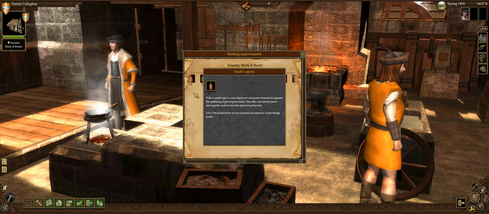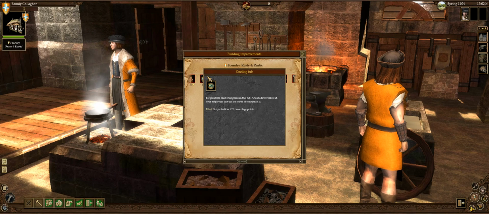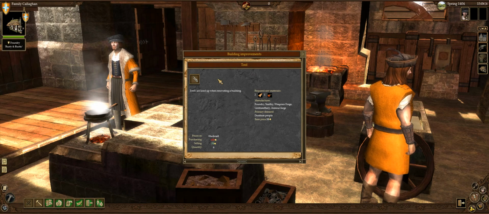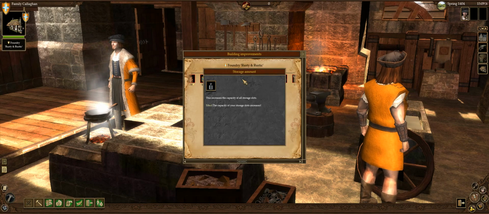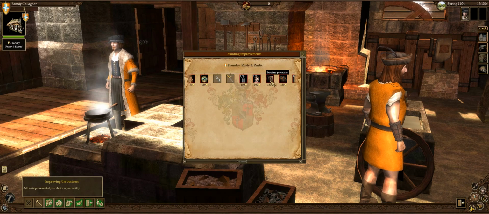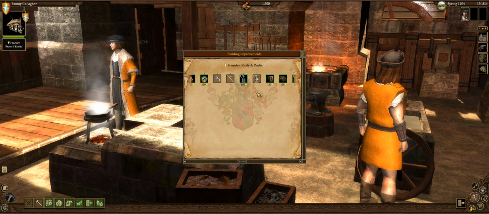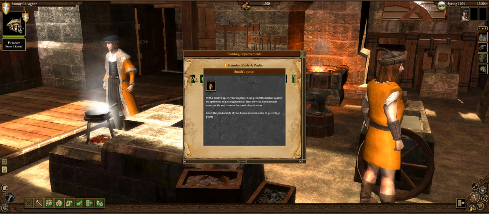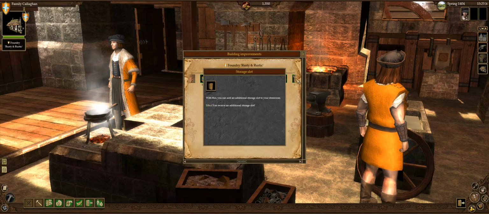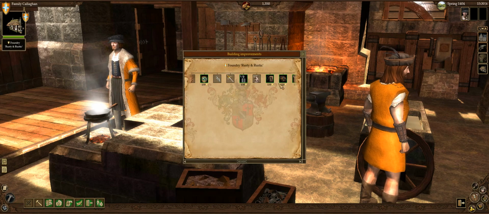Just as with your residence, the improvements for the smithy are displayed here. Here, too, you can view the effects of each improvement by using the right mouse button. Please choose an improvement and apply it by left-clicking. The improvements for a business are different from those for a residence in some points. Here, you can increase the productivity of your employees, among other things, meaning that they will work faster.